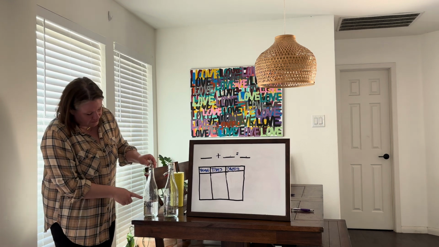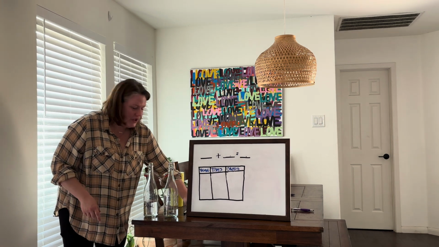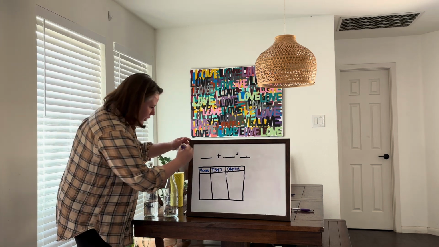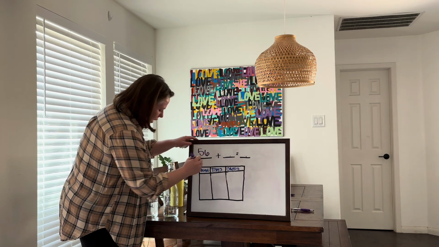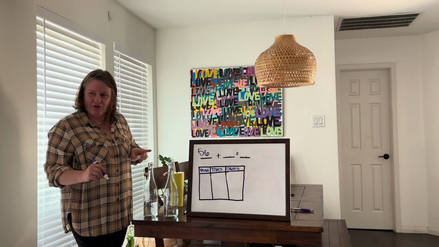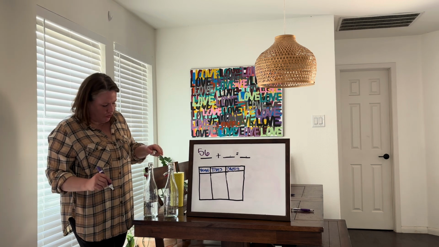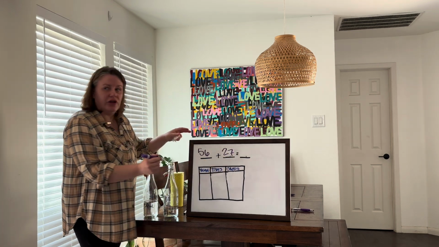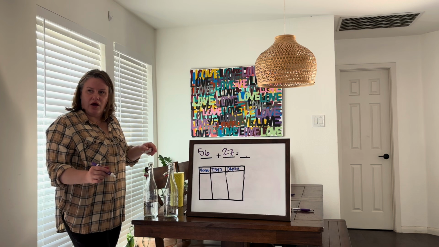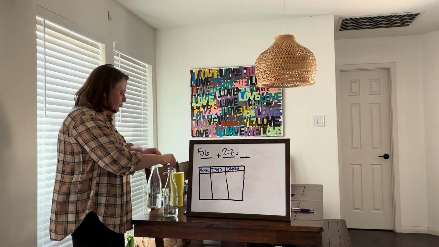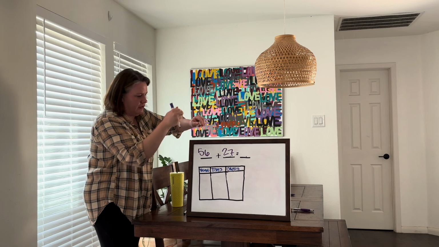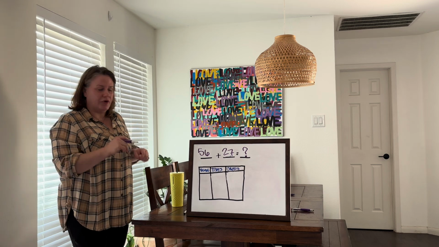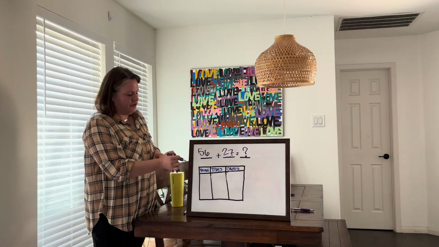So we have, let's see, our first number is 56 milliliters. Can everybody say milliliters? Milliliters, good job. That was a good try. Y'all did really good. So we're putting 56 here. And what's our second number? What are we adding to 56? 27. So we're adding 56 and 27. And we are trying to figure out the total milliliters of water. That's correct. So I'm going to place these bottles back here, and they'll come back later. I'll show you that later. So we're going to put a question mark here because that's what we don't know, and that's what we're trying to figure out. Now, like we did previously, let's go ahead and break down our numbers.